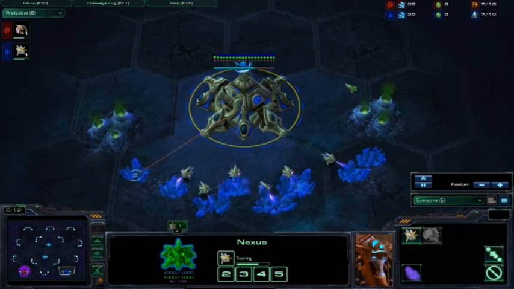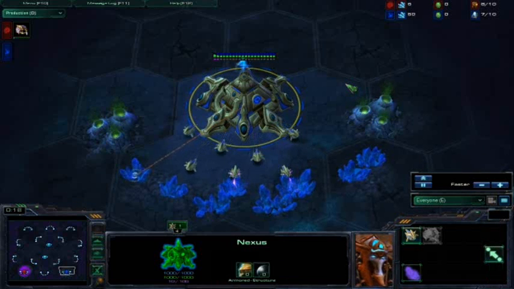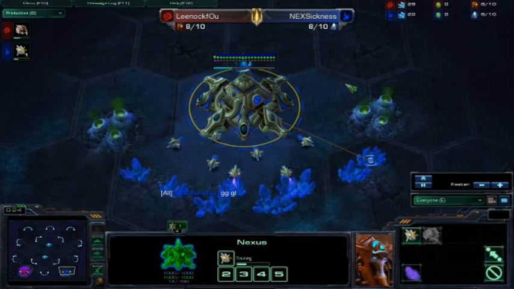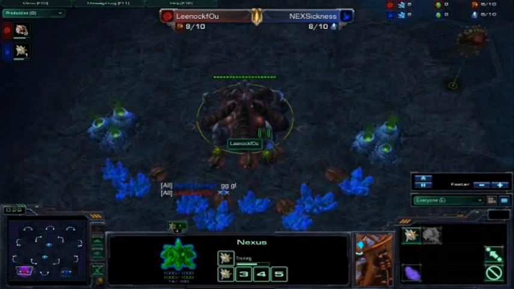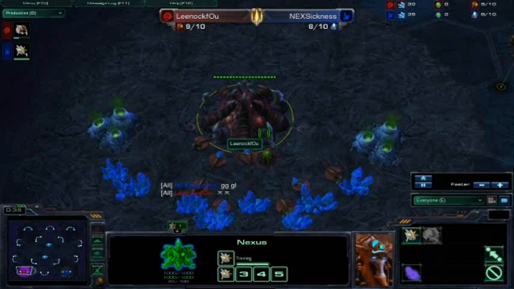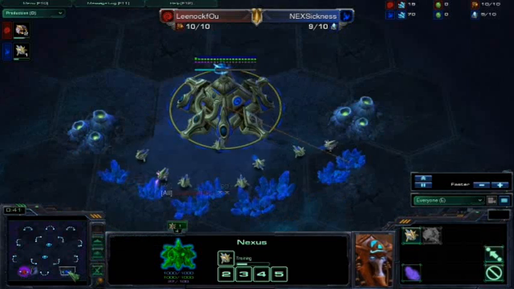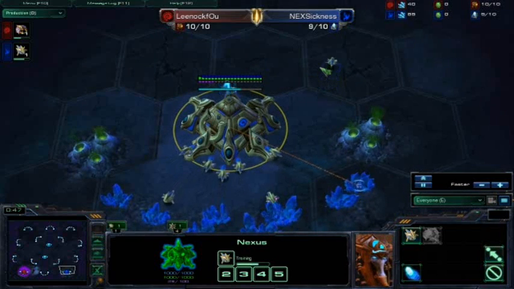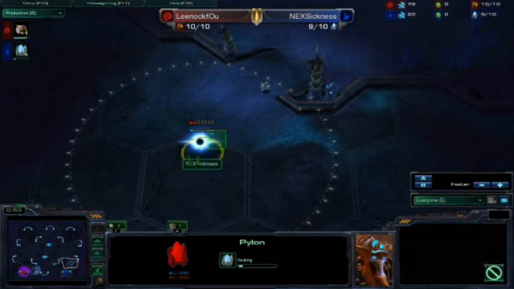Today we're going to be looking at an amazing Korean Protoss player known as NEXSickness. And he's going to be playing against LeenockfOu, a very talented Zerg player who was formerly in Code S. I think he's in Code A right now of the GSL. So we're going to be looking at this game in a lot of detail, and this game has a lot of very surprising things for PvZ, and we're going to check it out.